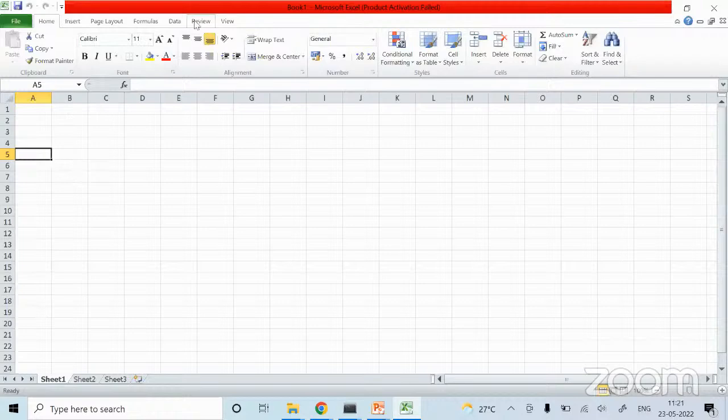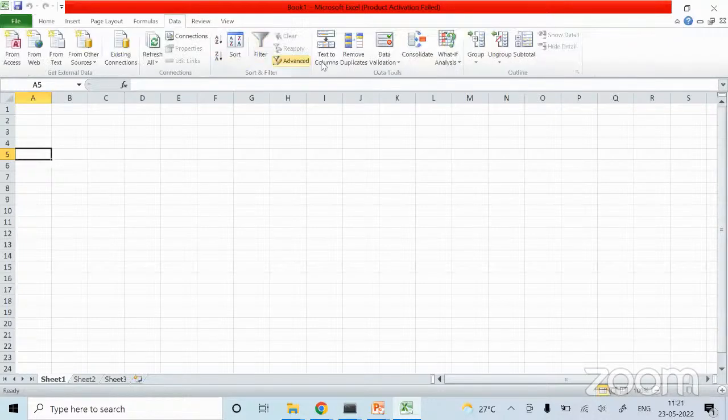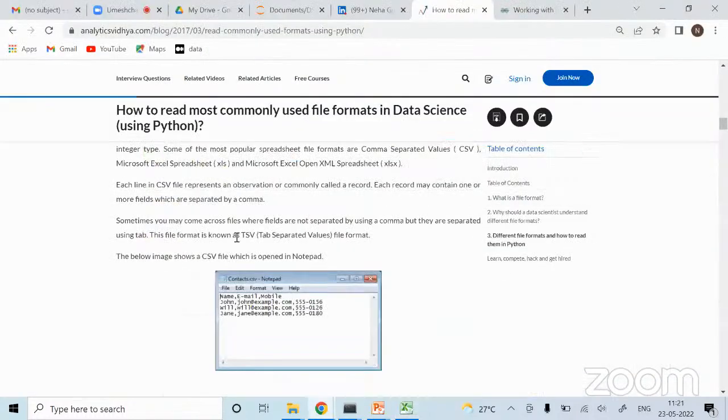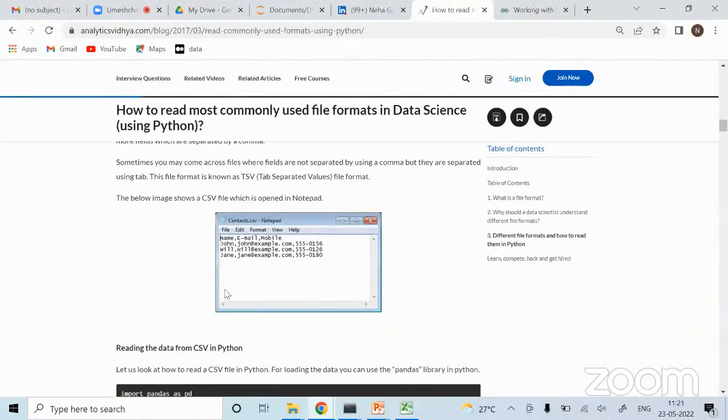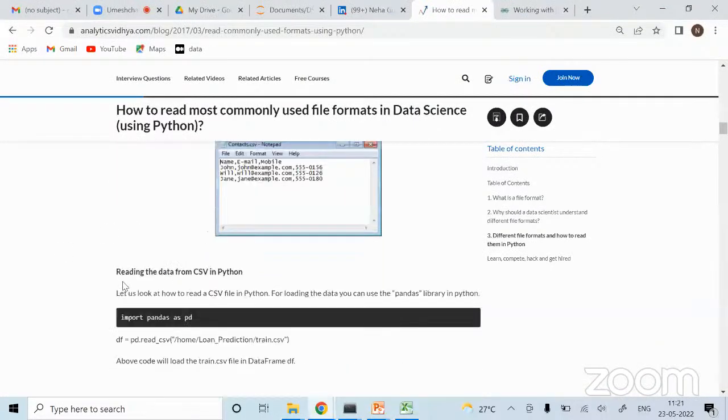In the Data tab, you can choose Text to Columns, which asks how you want to separate it: comma, full stop, or whatever you give. All these things are possible.